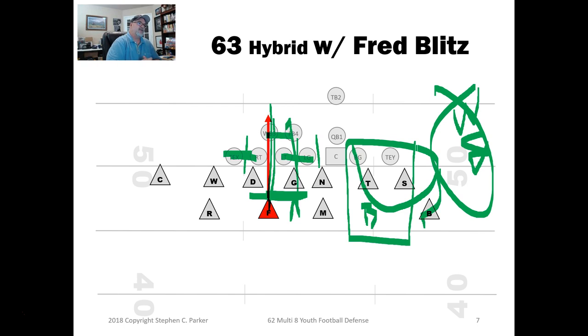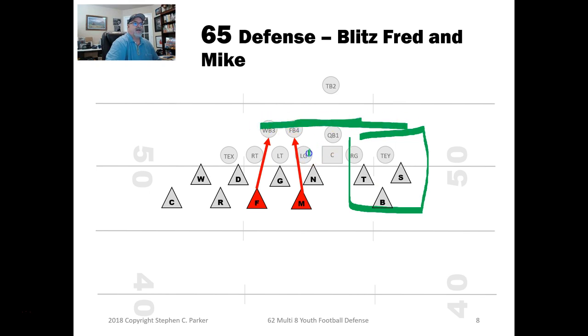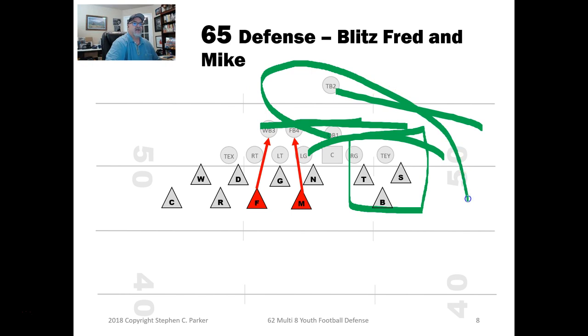Be careful — if they're really chowing you with this play, you have to take some risks to stop it. But know from scout film whether they have a good counter or reverse. Look for a key that tells you they're not running the dive so you know not to blitz every time. The three-box backside is risky versus a four-box — if the QB boots around, you've got a lot going on. Scouting will really help you there.